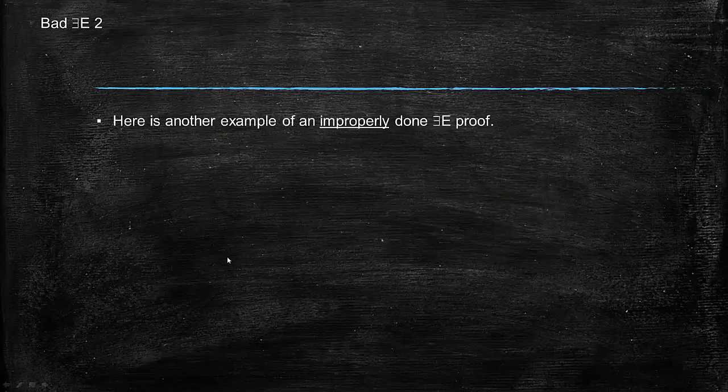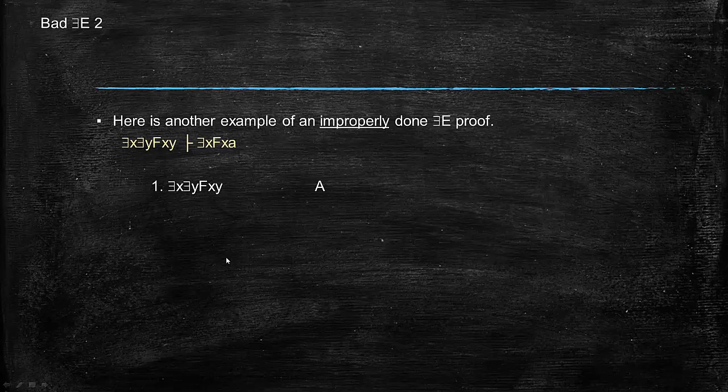Okay, let's look at another example of an improperly done existential elimination proof. So there exists a y, fxy, therefore there exists an x, fxa. Now this is just kind of a version of one we know we can't do. Let's say F means funnier. So there exists an X and there exists a Y such that X is funnier than Y, right? Something's funnier than something. Can we infer from that something's funnier than Alvin? Of course not. We don't know anything about Alvin at all. We certainly don't know that Alvin isn't the funniest person in the world or in our little universe.